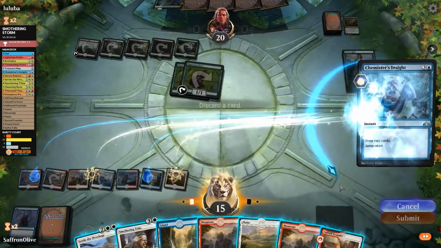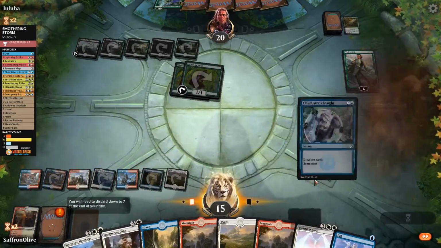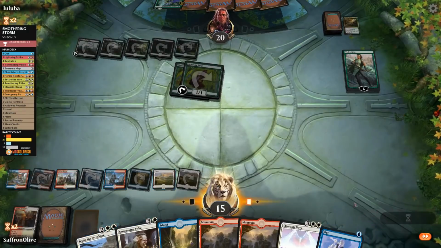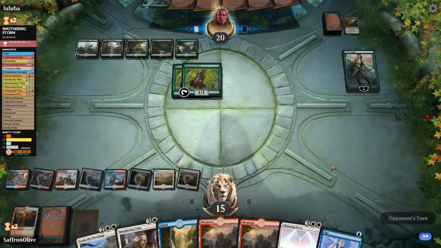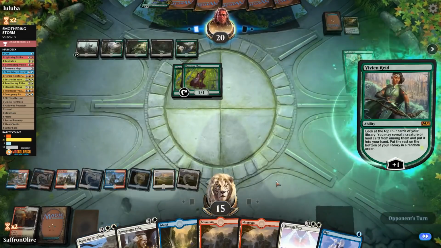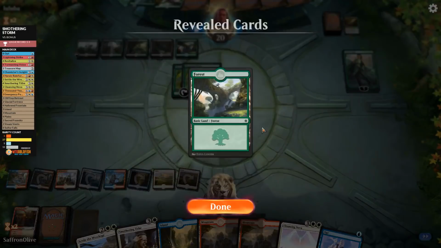Chemister's Insight. Discard Sacred Foundry. Play a land, pass the turn. Still no Emergency Powers. At this point, I think we're actually trying to wait. 1, 2, 3, 4, 5, 6, 7, 8. In a few turns, we can Smothering Tithe and Emergency Powers in the same turn. Or maybe we find another Smothering Tithe and we just play them both.